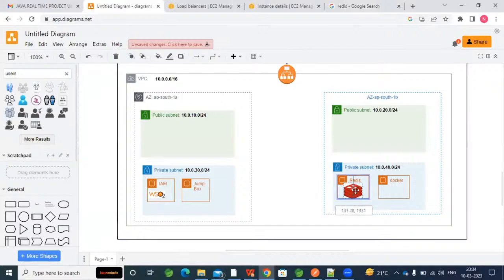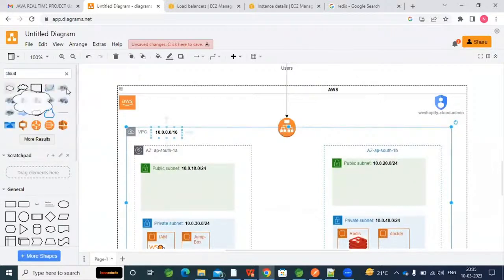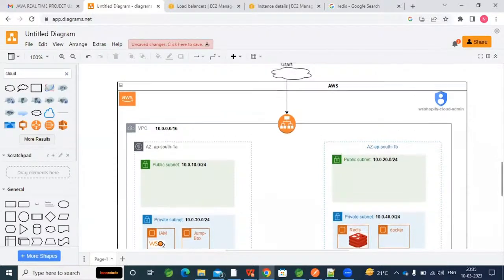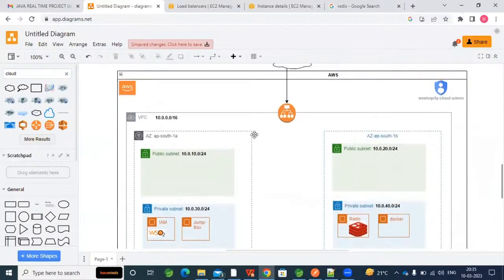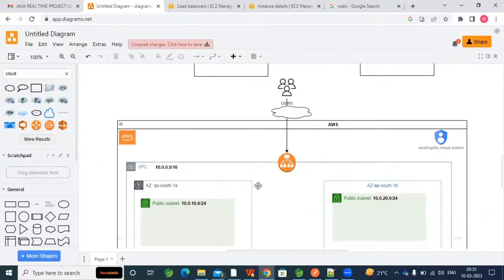So in order to access these applications over the internet, meaning over the cloud, here is the cloud. When the users are trying to access our application, the users will know either the load balancer URL or the domain.